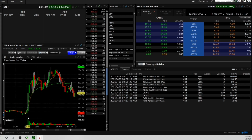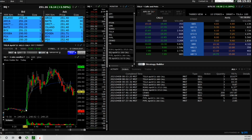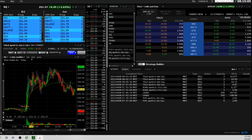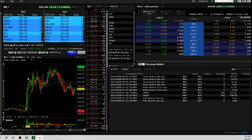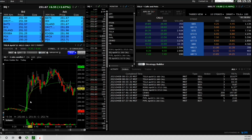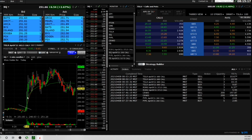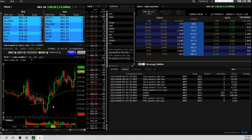Square was probably the setup of the day, but the thing with this is it was very quick. So it was essentially a 1-minute opening range break right around that technical level, 250, and then it did have a very nice move. But in the current market, I don't like taking trades 1 or 2 minutes off the open. So I just let this go. But this one actually ended up being the best move and would have made the most amount of money pretty quick off the open. And there goes Tesla.